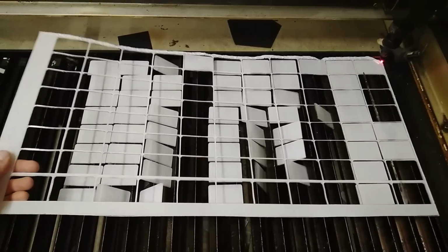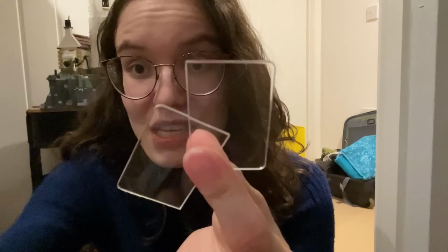However, I have had some chats with contacts that I may have, and things have happened because I now have custom dividers cut by a laser cutter. These are the ones for the big drawers. The big drawers have only one option for a divider in the middle, and I also have a ton of these small ones which fit both the large part storage ones and the smaller ones that I've got. So I get to use these to just basically create, if I want to, 4 compartments, but most likely 3 or 2. So it's amazing.